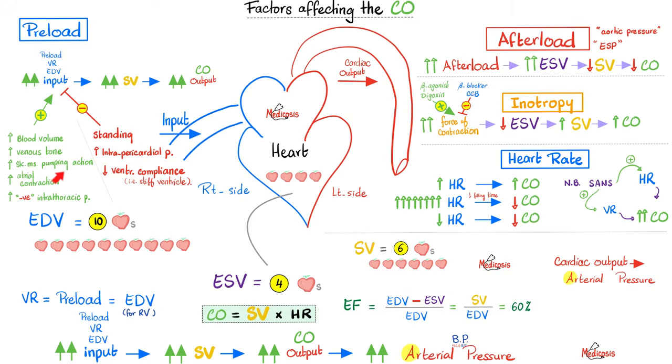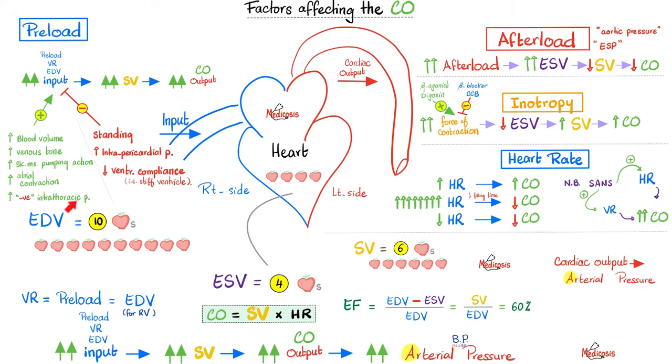What if I increase the skeletal muscle pumping action? Let's talk about the skeletal muscles of your leg. The reason your blood is capable of going up against gravity is, number 1, that the veins have valves. Number 2 is that your skeletal muscles in your legs contract and force the blood to go up and not down.